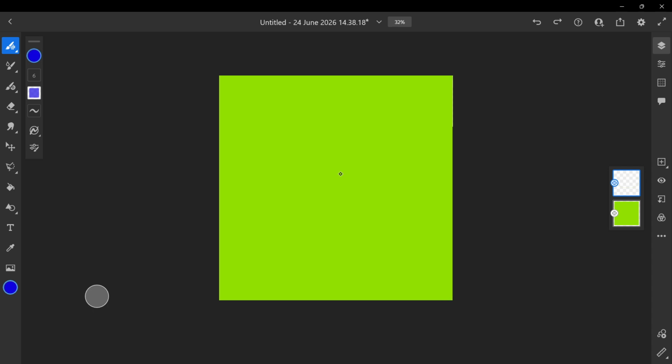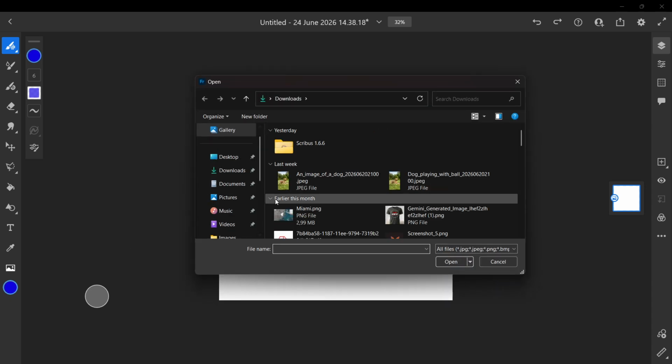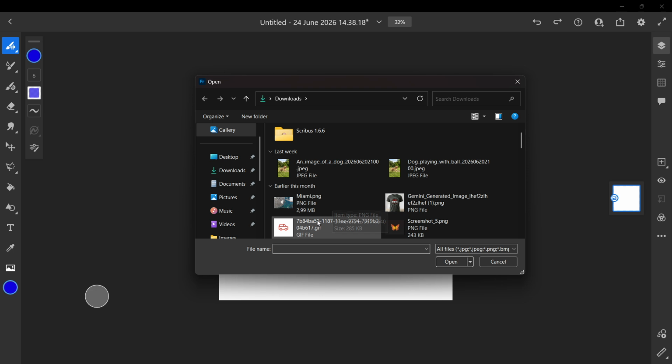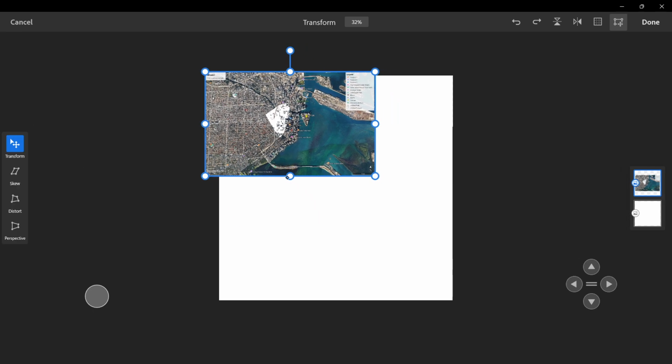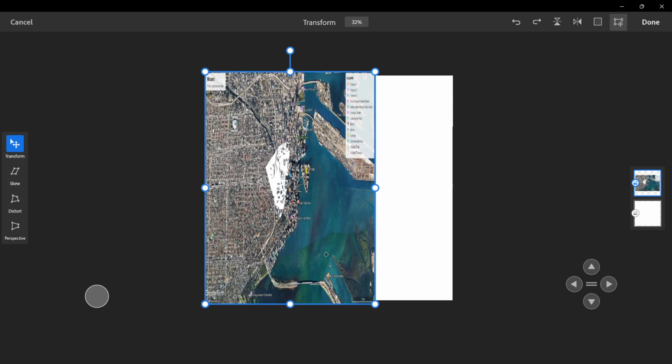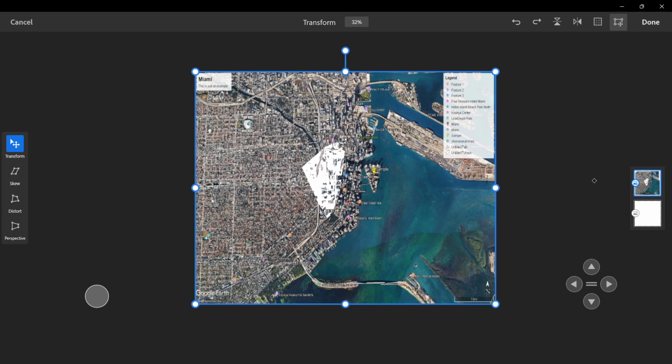Now, of course, you could also add an image background. So I'm going to remove whatever I've done over here, and I'm going to click on this button bottom left where you can place your image. So I'm going to click on Files over here, and I'm going to pick an image. I'm just going to use this over here. It's a map of Miami, a random thing, but still I'm going to click on open, there we go, and it's going to open. You can now move this, and you can change its size like this. You can use the edges over here, and you can make it as big as you want, and fill it as a background layer over here.